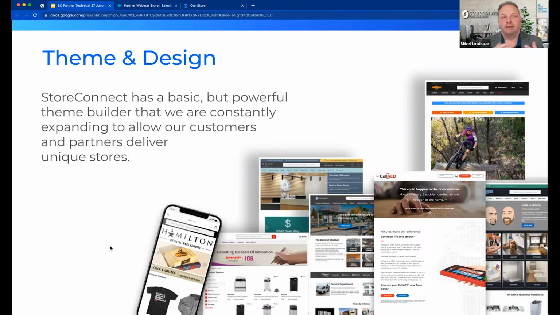So it's very capable and it gives you a lot of flexibility around the platform. The other thing that we're doing with themes is we're bringing in a lot of extra customizability as we go through. And I'll show you some of that and what I mean by that as we move through this.